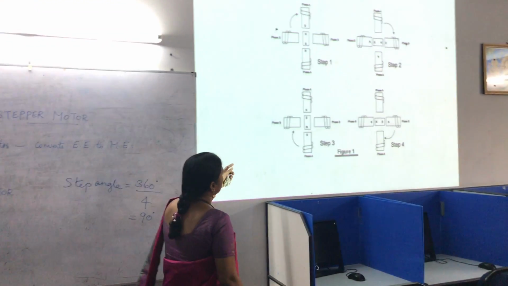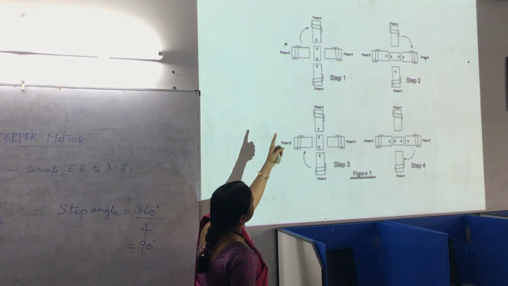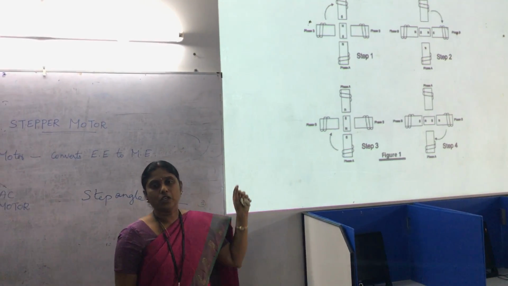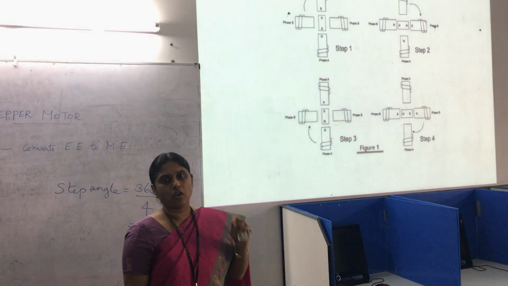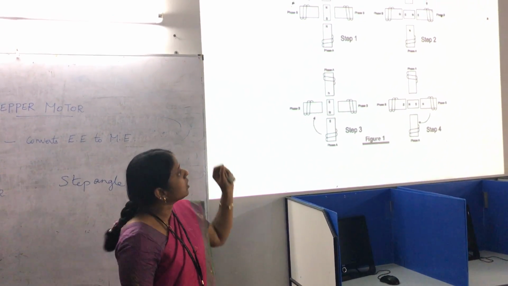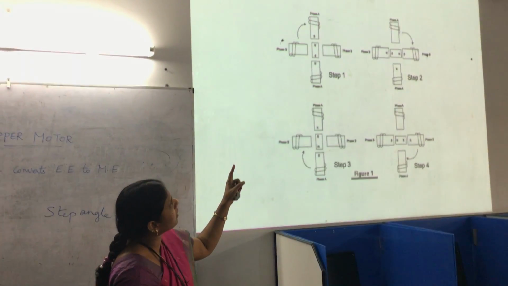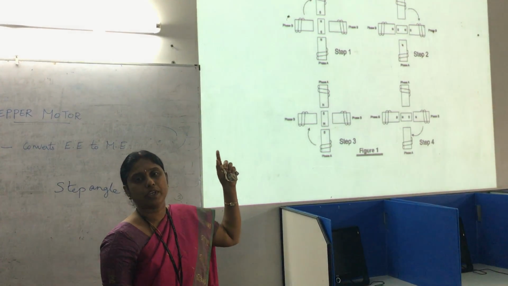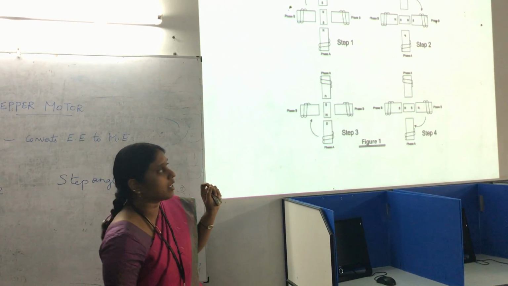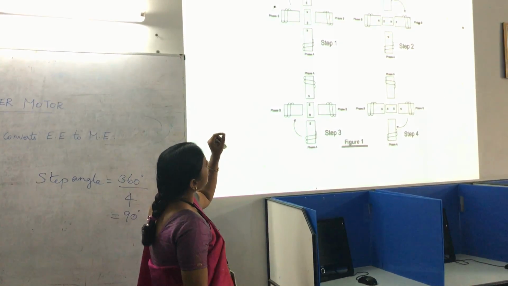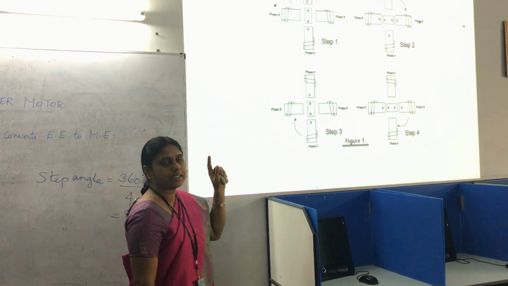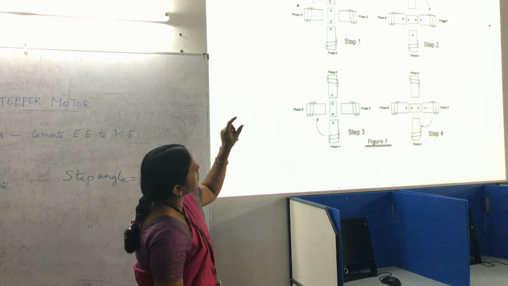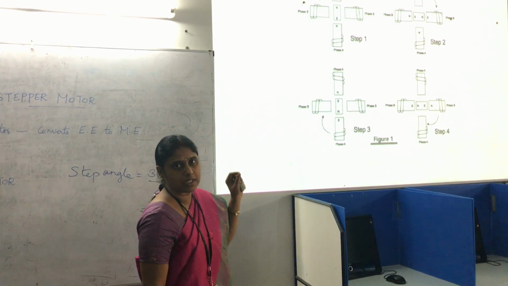Here we can see the operation of the stepper motor. We have the 4 pole magnets and the rotor is a permanent magnet. The outer pole magnets are of electromagnetic type. The coil is wound over the magnet, and whenever the supply is given to the winding in each phase, it acts as a magnet only at that time. Initially, in step 1, the phase A winding is supplied with the DC supply. Therefore the rotor position, the north pole, will be towards phase A.